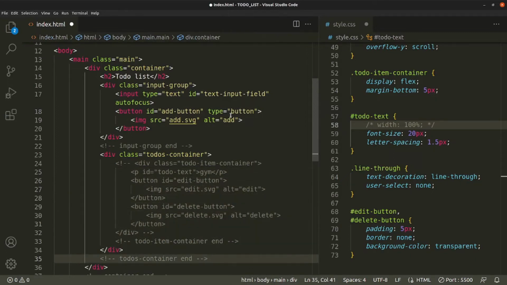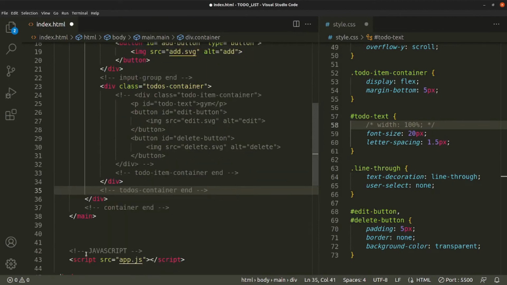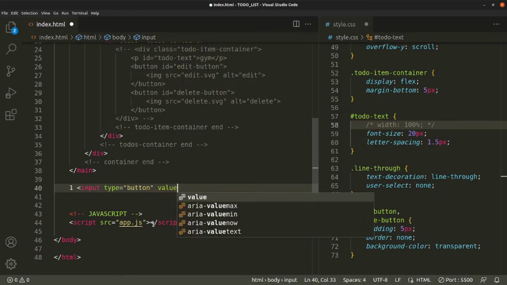If you don't know buttons, I'll explain it here quickly. Actually, buttons we can declare in two ways. One is by using input with type equals button. Button type means it is a clickable button. When we click, if we want to do something, we use this button.